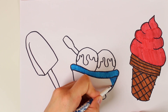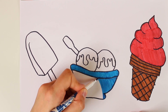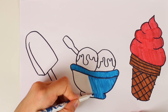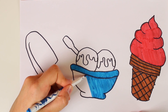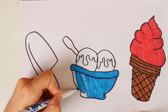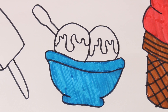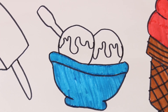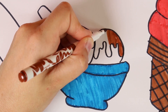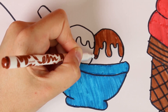Now we've finished the top bit, let's keep going. Now we need to do the bottom of the bowl, the colour blue. Remember, we've got to colour in the same direction, up and down, up and down the same way. Look how neat it looks. Make sure we do it carefully, we don't want to leave any white bits. I really like the colour of the bowl guys. Blue is one of my favourite colours, but I think my favourite colour of all is green. What's your favourite colour? Look how calming the bowl is. I love it. But now, it's time to start colouring the syrup. The syrup is going to be the flavour chocolate, so we're colouring it brown. Now, our syrup is the flavour chocolate.